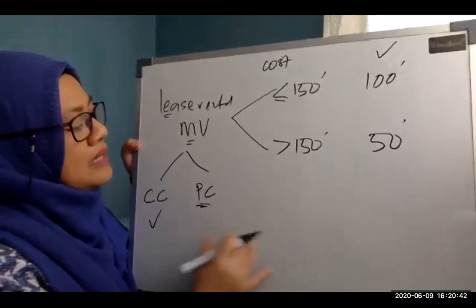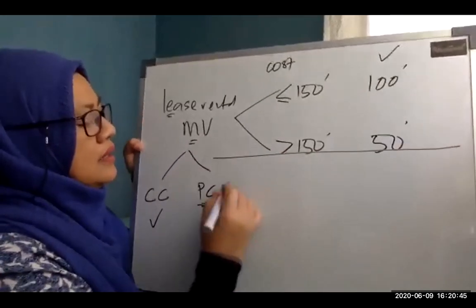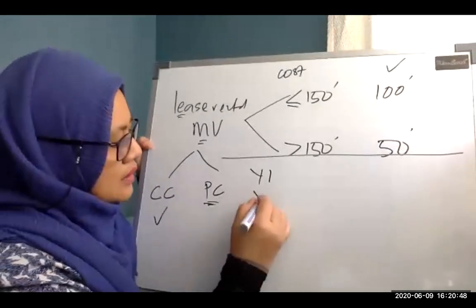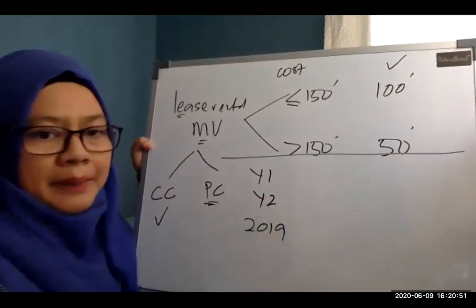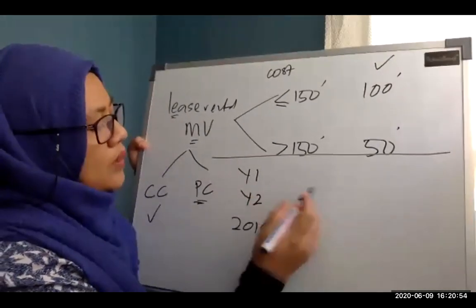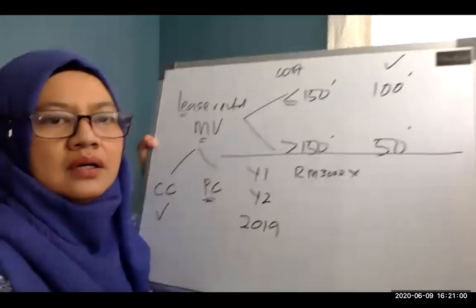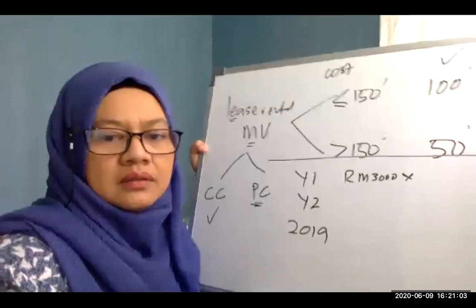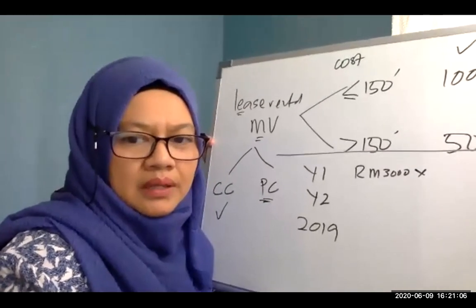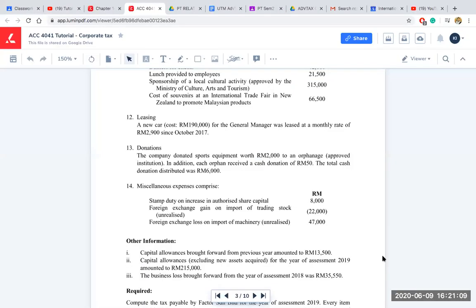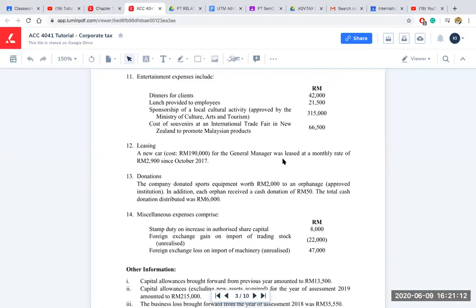Right. So what happened is that you must look at your lease rental. How much you pay your lease rental for year one, year two. And for example, in 2019 sekarang dah berapa dah you bayar. How you compute? Of course, year one, whatever katalah RM 3,000 times by, let's see. This start daripada October 2017, rasanya. Okay, a new cost. Alamak. In this case, note number 12, 190,000. So dia keluar kat sini lah. Kan we can only allow 50,000. So how you want to compute is that since October 2017.